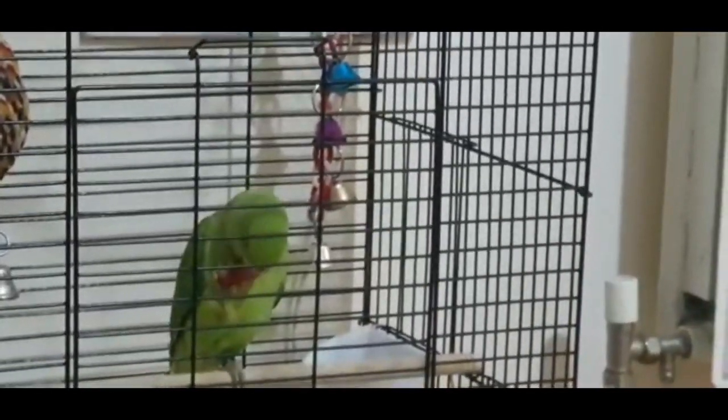It usually takes 2 weeks to tame your parrot. Some will take longer and others would take less. I would advise to clip the wings first, because when you want to tame your parrot, they can easily fly away. So if you clip the wings, they won't be able to fly away from you. This will make it easier for you to tame your parrot because he won't fly away. Because parrots, when they usually get scared, they fly away. But if you trim their wings or clip them, they won't be able to fly away. So by the time your parrot is tamed, the wings will grow back, so he'll be able to fly again.